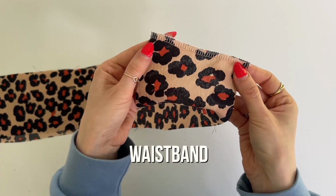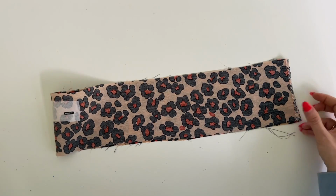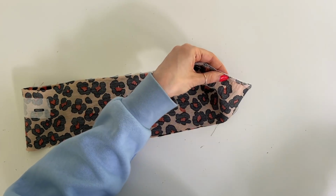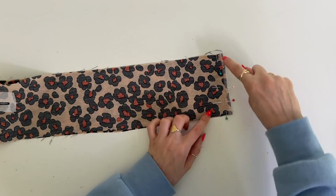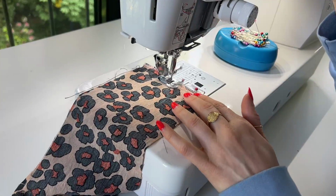For the waistband, first finish the short sides with your overlocker or a big zigzag stitch, and then fold and pin the short edges together so that the right fabric sides are facing. And here are two markings, and right between those markings we're gonna leave a little gap for our elastic. So basically sew until the white pin, stop, and then continue sewing at the red pin.